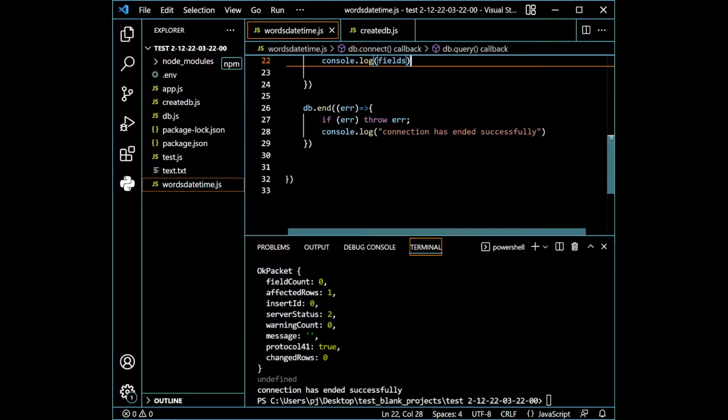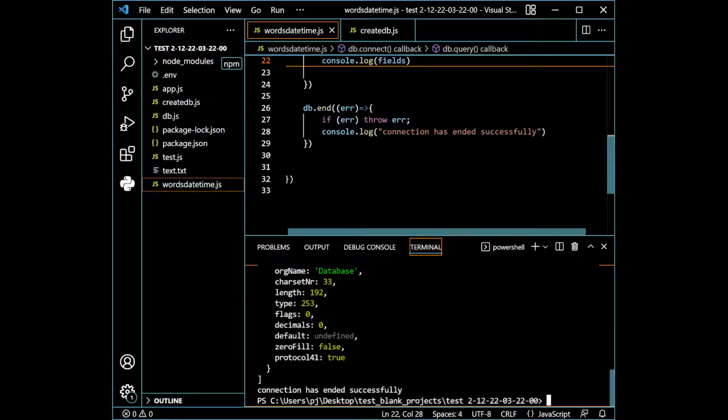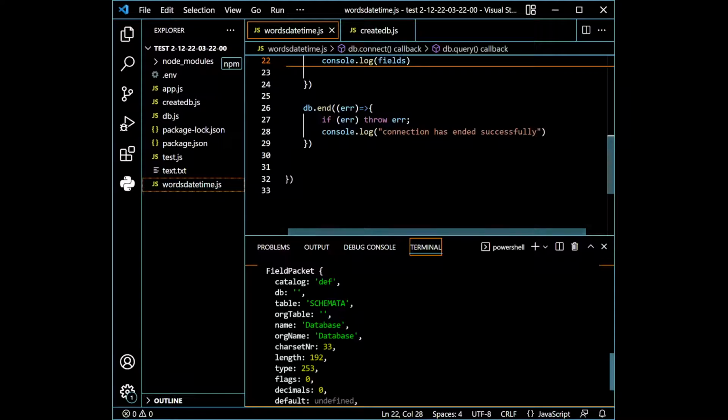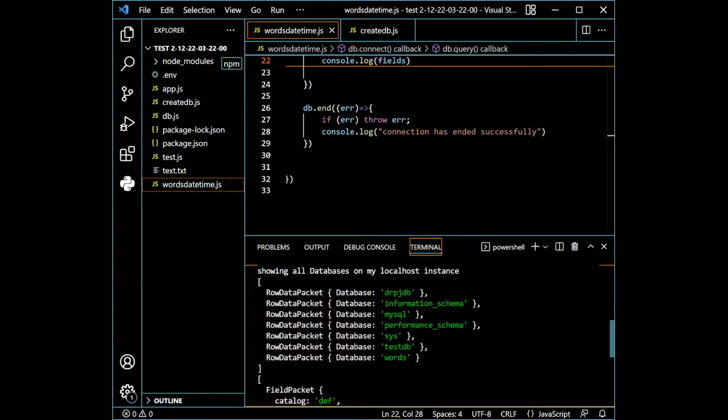All right, and we just run the same code here. Oh, sorry. I'll just go up here, run that same thing, and check this out. So I ran it over here, showing all databases on my local instance.